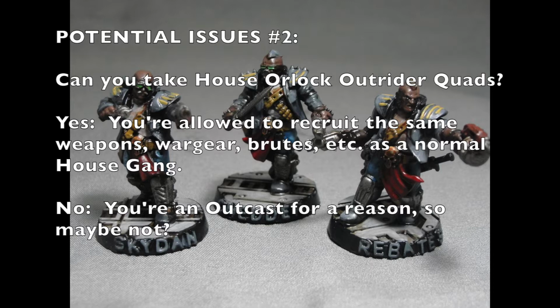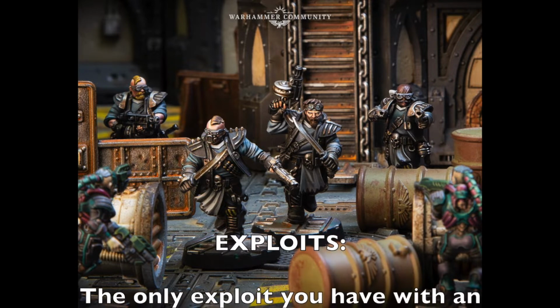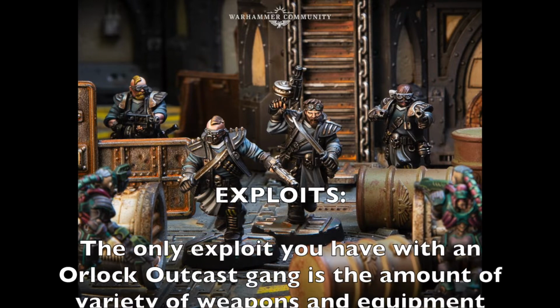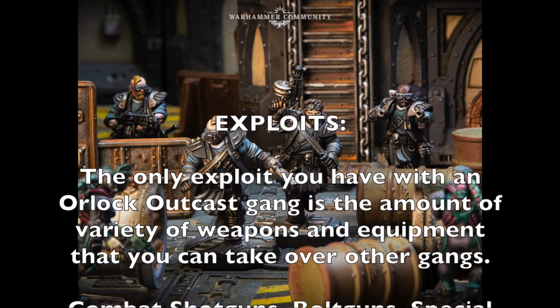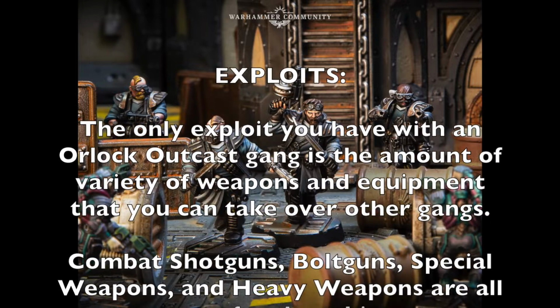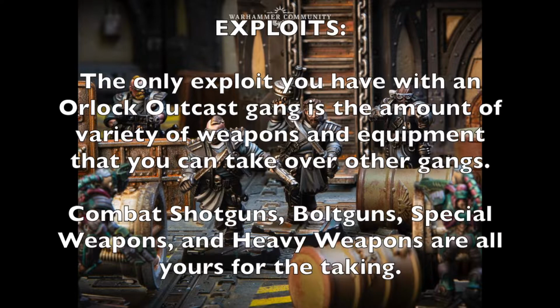So now that we're done talking about potential issues, let's talk about exploits. Unlike other Outcast gangs that we've talked about before, there is no single exploit that you could really use with a House Orlock gang. The only exploit you have in the Orlock Outcast gang is the variety of weapons and equipment that you can take from other gangs. For example, this gang can get combat shotguns, bolt guns. There's a whole list of special weapons and heavy weapons that's all yours for the taking. Not to mention the stuff that your normal Outcast hives can already come with.